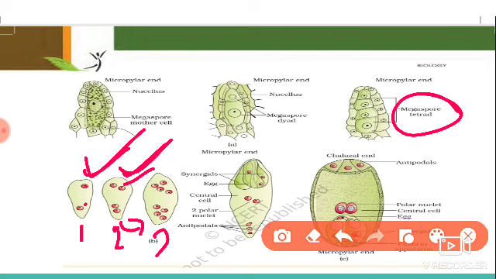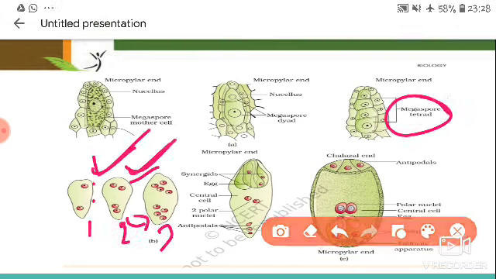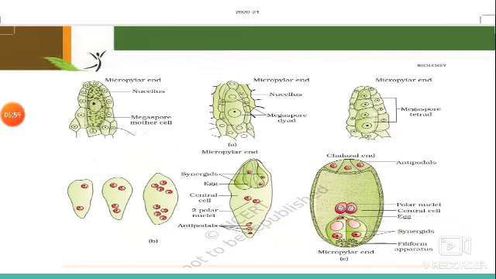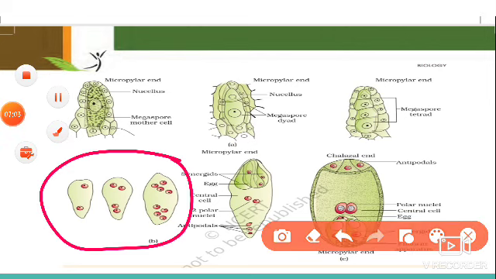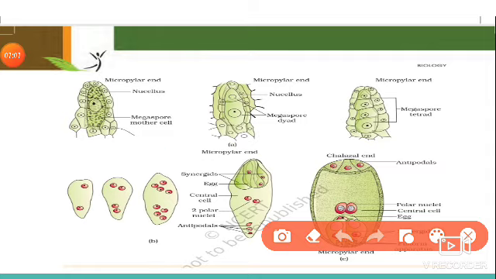In the first division, 2 nuclei, that is the 2 nucleated stage. In the next division, 4 nuclei, that is the 4 nucleated stage. In the next division they become the 8 nucleated stage. This is important. This is how the cells are going to be divided. Okay, 8 nuclei are going to be formed as the final result.